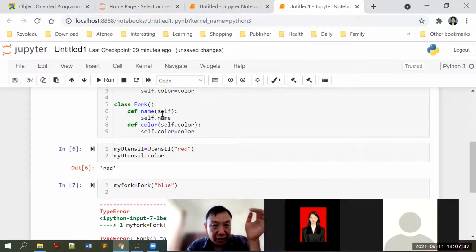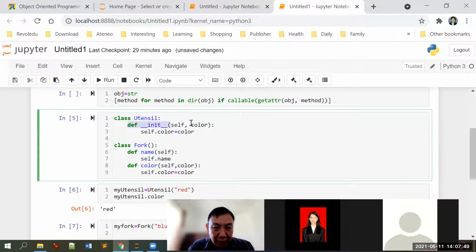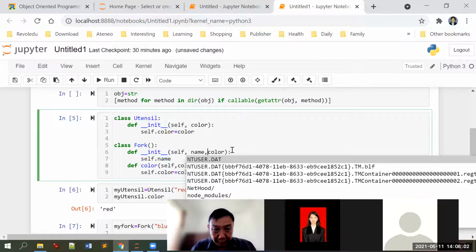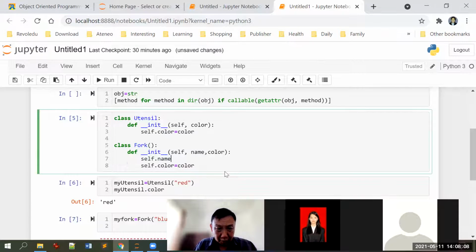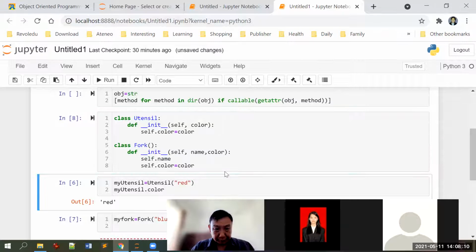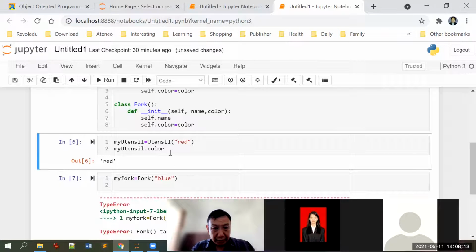Oh, yes. If we use init, let's try. Now I don't want to use name like this. I will use init, call name and color directly.